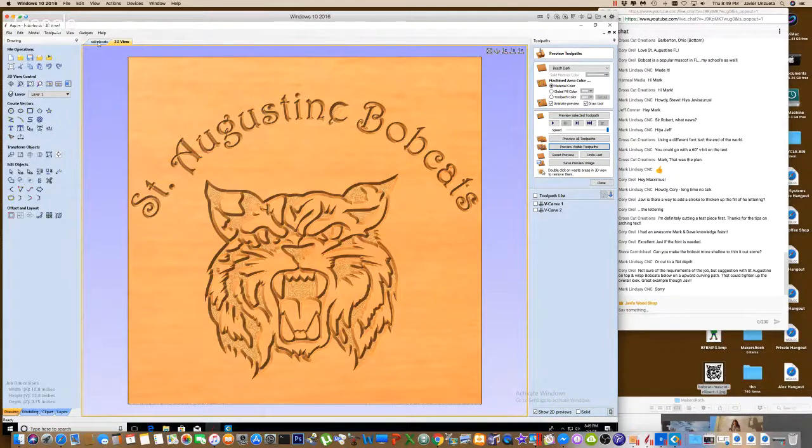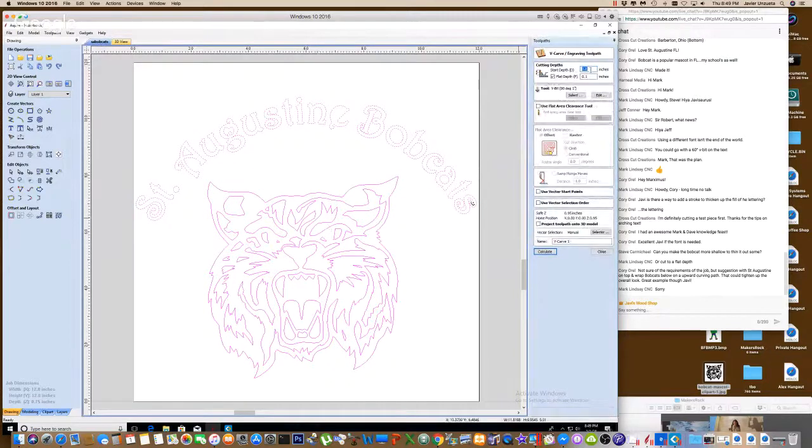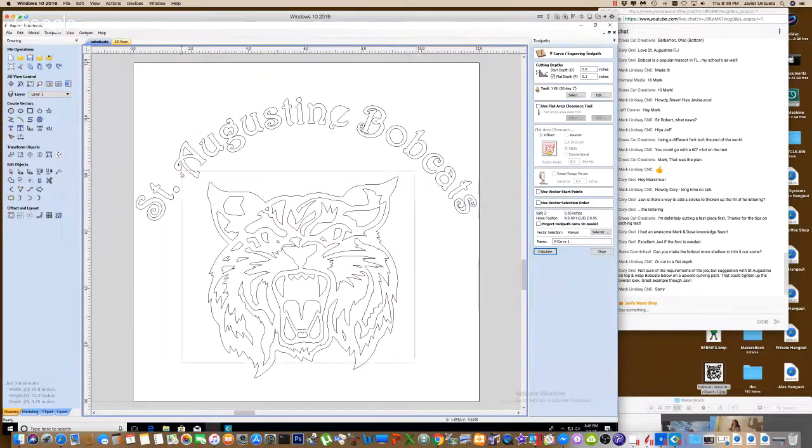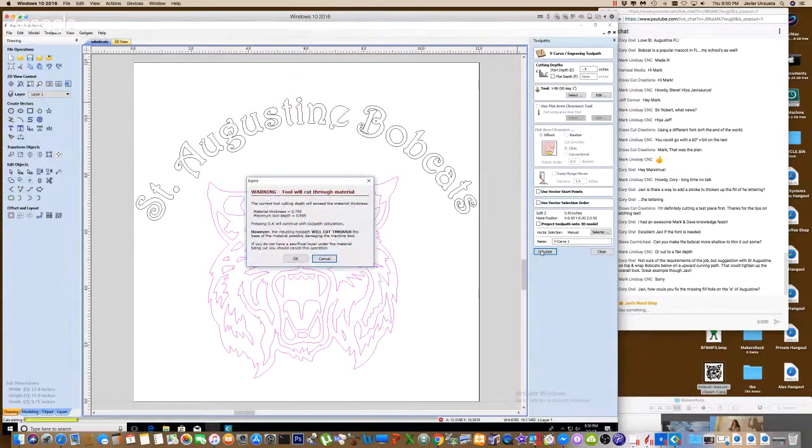That would be a really good feature, because right now the way it works with V-carve, you could go deeper and you could go lighter. So here's another way to do it. Again, there are many paths to Rome. Let's say I wonder if you could set a negative start depth. Let's find out, shall we? Didn't think so.